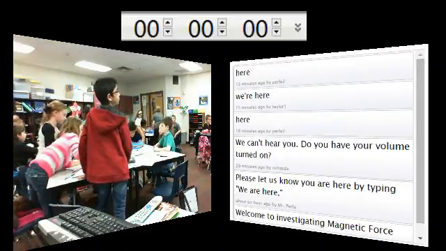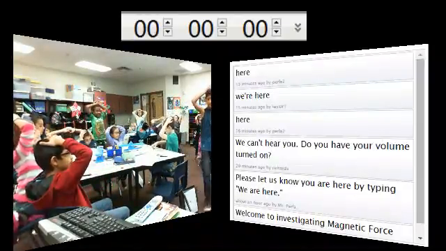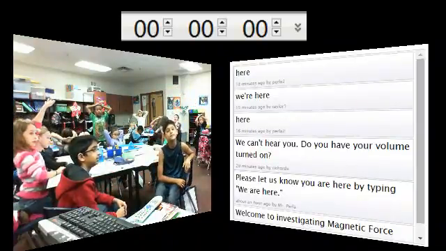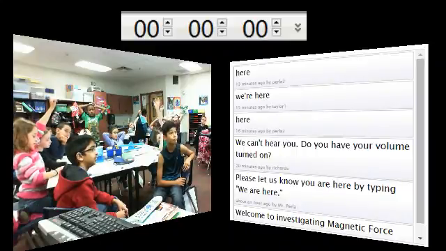All right, let's stop. Hands on your heads. 5, 4, 3, 2, and 1. Any ideas on how I might possibly test the force between two magnets, and what happens when it's closer or when it's farther?